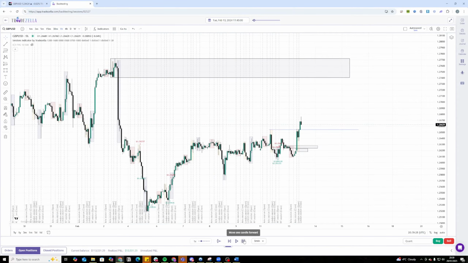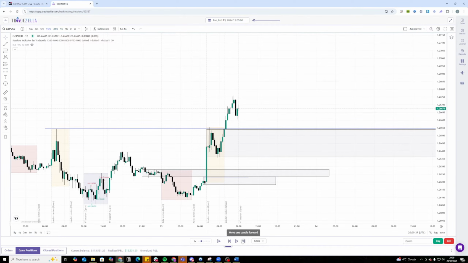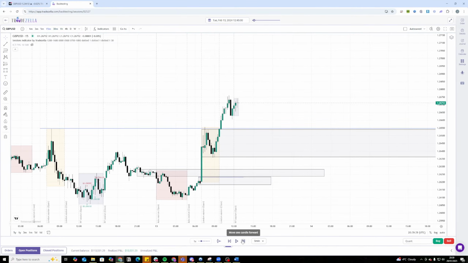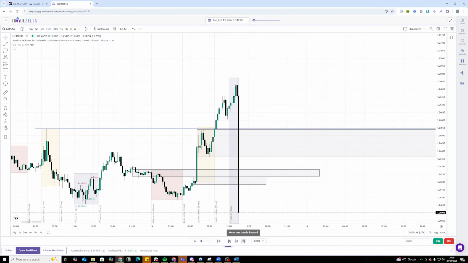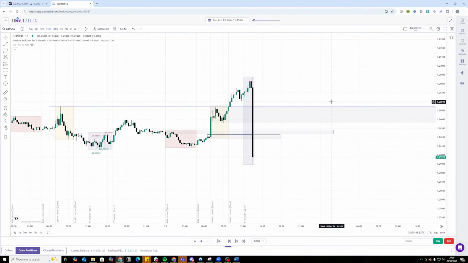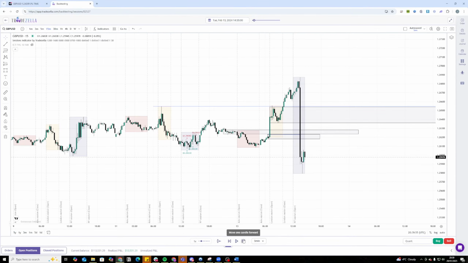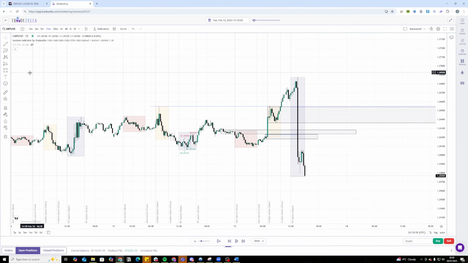We have just formed another 1 hour area of demand that we could look to take a trade from. Have we got inducement? I wouldn't say yet. No, it's just, oh, okay. God, this is an absolutely crazy day, guys. It's absolutely flying price about. So what news did we have here? Yeah, it was news 130. Okay. Next area we could possibly look for is maybe a flip here.